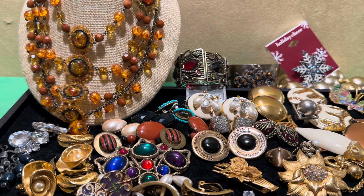Hi guys, it's September 2024 and I have a jewelry showcase here for you. These were bought in a span of 2 weeks from the flea market and the thrift stores. So the total of all these is $151. And yeah, I got a lot of earrings, and of course, as you can see, the main feature here is the Chanel earrings. As you can see, the big stud vintage earrings.